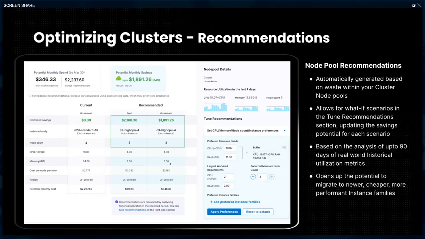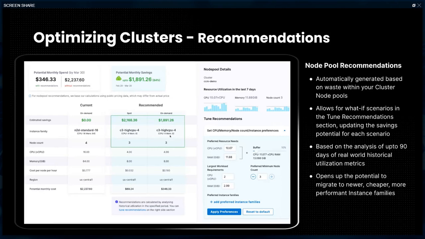That's the first thing. The second thing we're doing is we're only including enough nodes to handle that high watermark, plus any buffer that the user wants to set. That buffer is a sliding buffer on the middle of the screen on the right-hand side. So you can de-risk this. You can say, hey, I anticipate that my workload is going to increase 20%, and I want to account for that now. So you can slide that buffer 10%, 20%, whatever you want, and we'll adjust the recommendation, okay? And then the recommendation tells us how much we are going to potentially save if we accept this new configuration. And you can move on, okay?